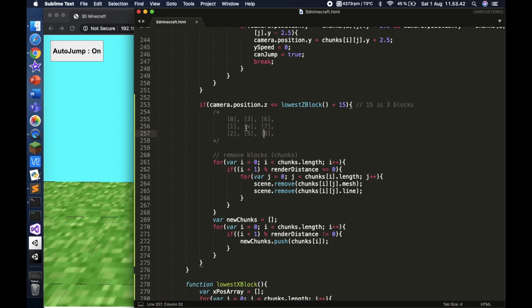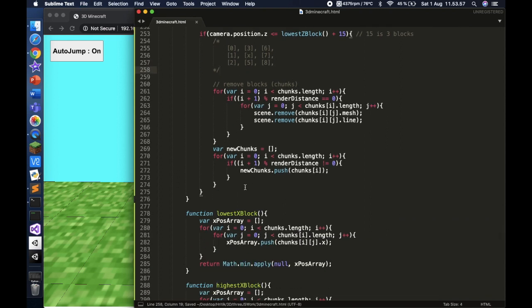Okay, so it's going to say 0, 1, 3, 4, 6, 7. It's going to put these chunks in the new chunk array. So new chunks will not have 2, 5, or 8. Okay, so yeah. So that's how we kind of remove the chunks, and we haven't exactly removed the chunks, we just put the chunks that should be there in a new array.